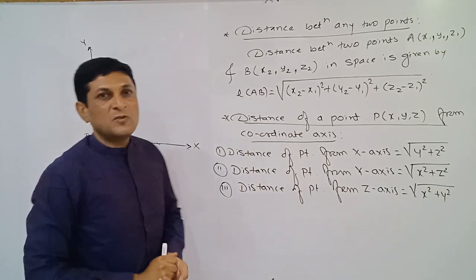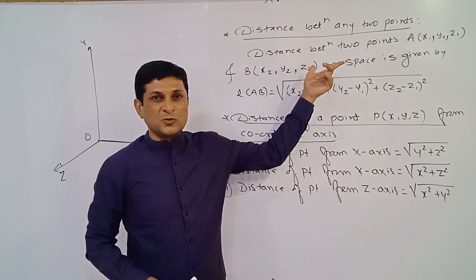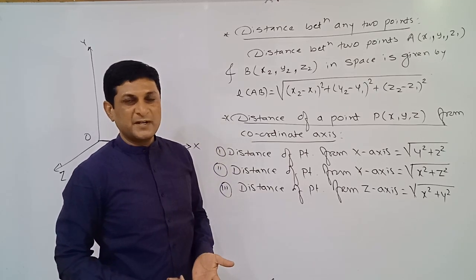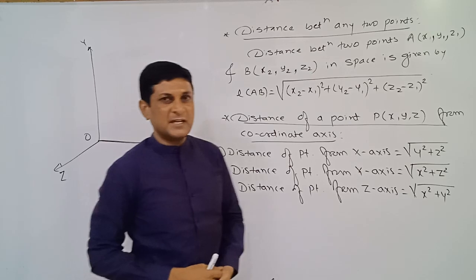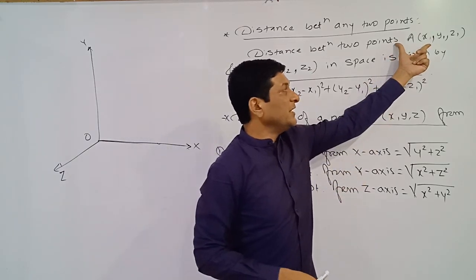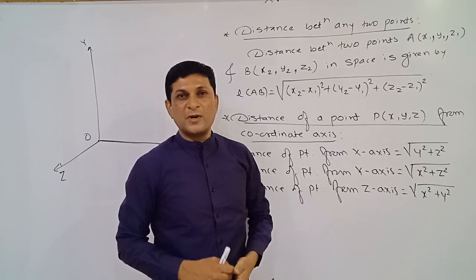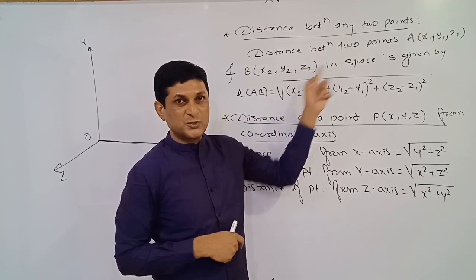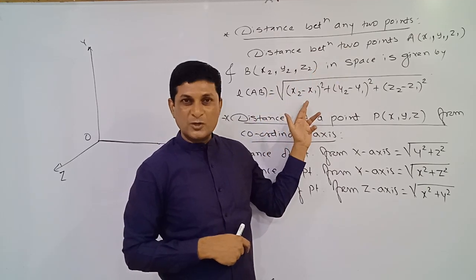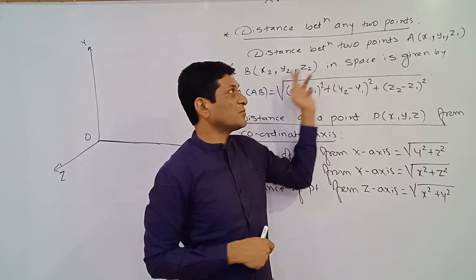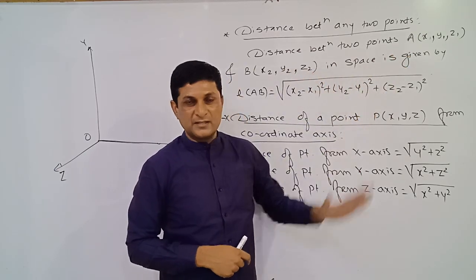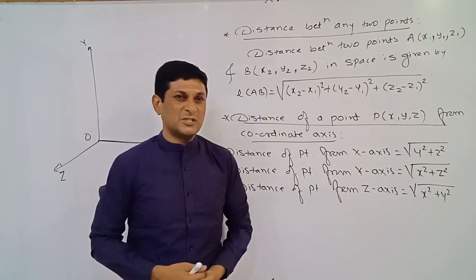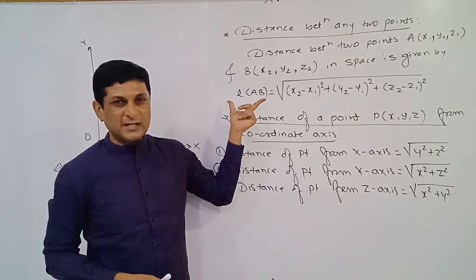So now we are finding the distance between any two points. Already in coordinate geometry we have seen one formula to find the distance between 2 points. The same formula is applicable in three-dimensional geometry also. If the coordinates of 2 points are given to us, the coordinates of one point denoted by x1, y1, z1, and the second point by x2, y2, z2, then the distance between these 2 points can be found by applying the formula under root (x2 minus x1) whole square plus (y2 minus y1) whole square plus (z2 minus z1) whole square. Such a formula you studied in coordinate geometry, in two-dimensional geometry also. A similar method is applicable in case of three dimensions also.